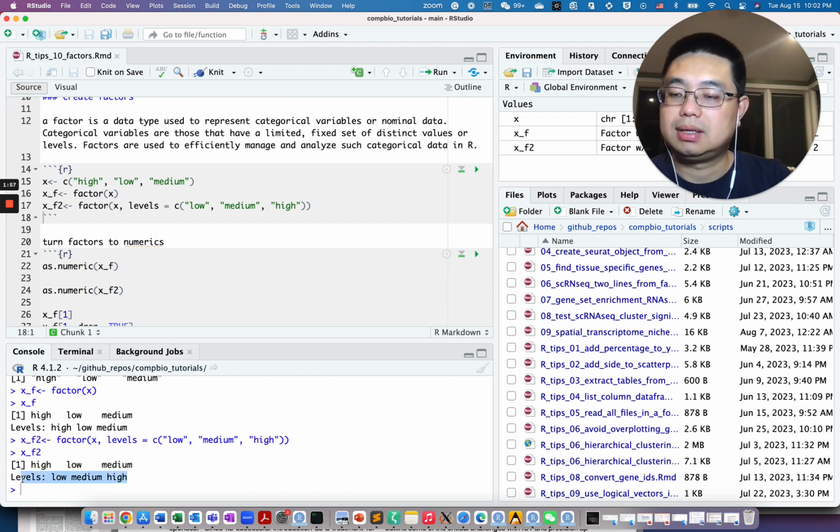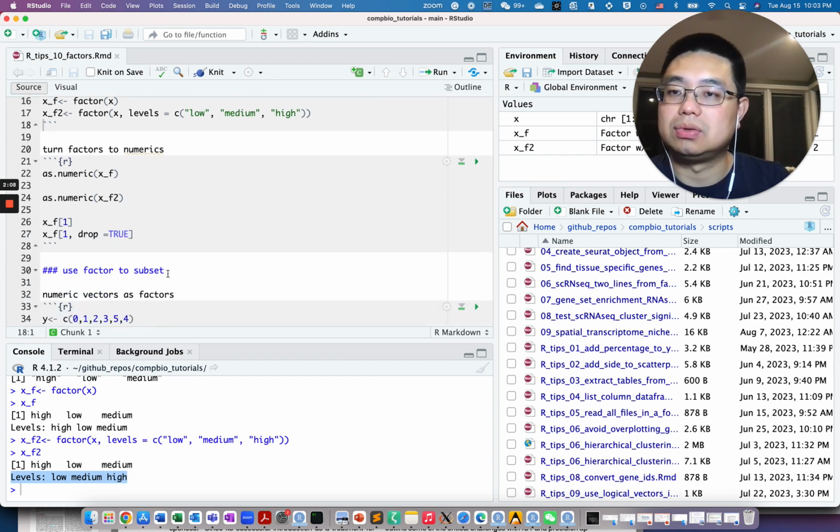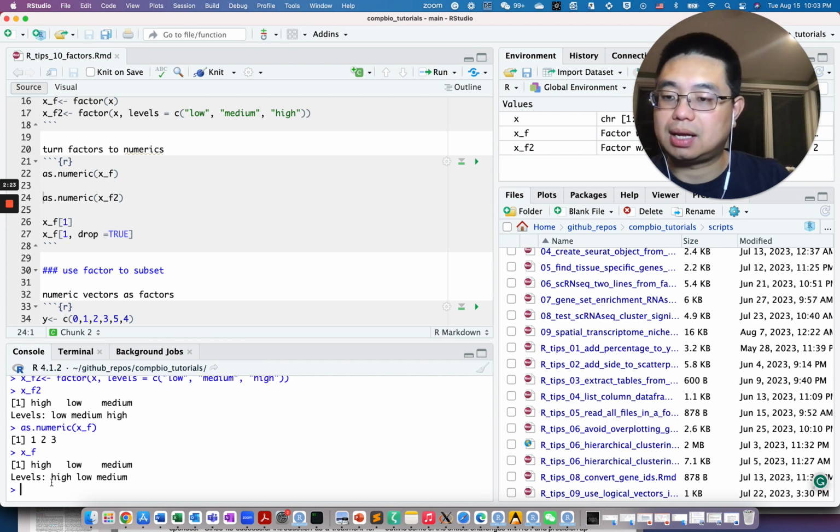Okay. So this may not be what you want, right? And you want to actually re-level the factor. And you can actually turn those factors into numerics. Let's see how it looks. So x_f, if as numeric, will be just 1, 2, 3 because that's the default. If you look at x_f, that's high, low, median, that's the default order, so that's like 1, 2, 3.